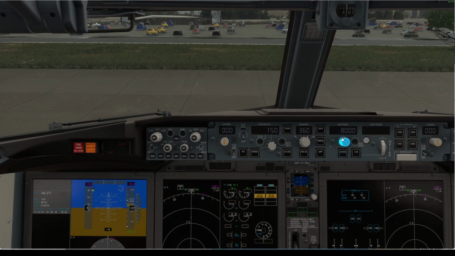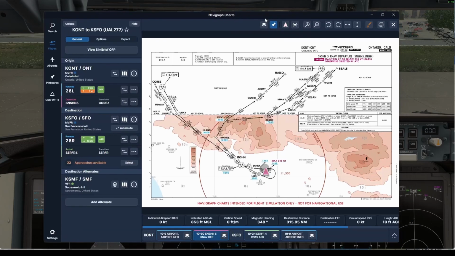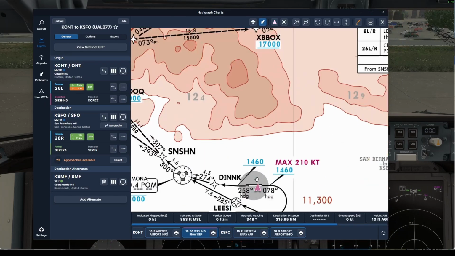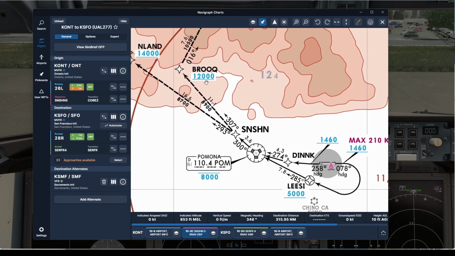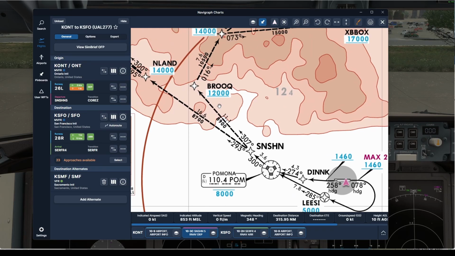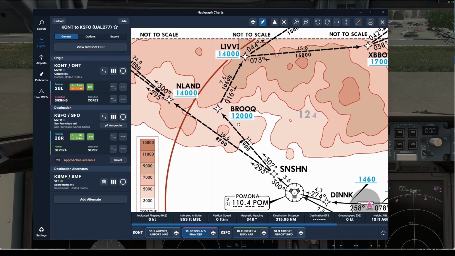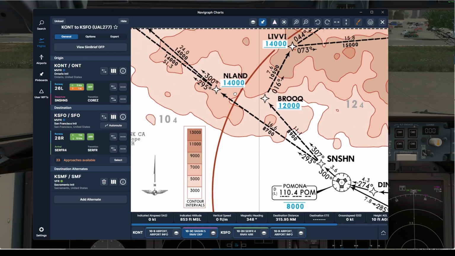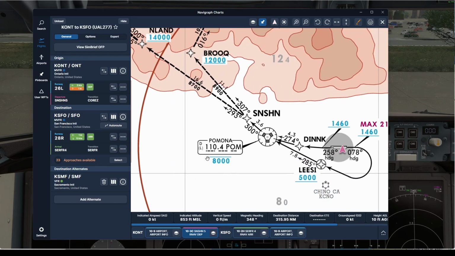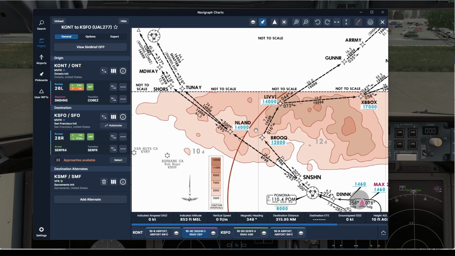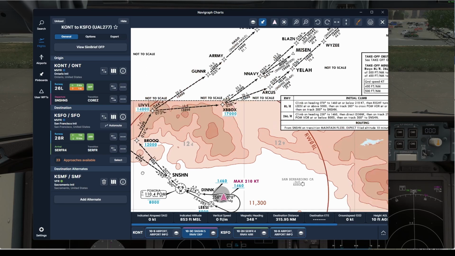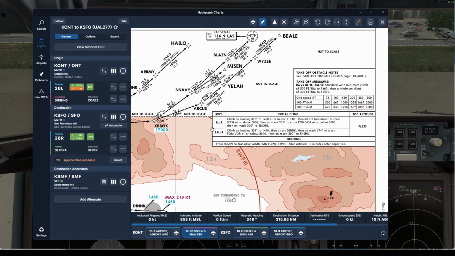So let's take a look at the departure together. So we're here, Dink, Sunshine, above 12,000. We're going up to Inland above 14,000, but they're going to hold us under 8,000 at the Pomona VOR, and then we'll get clearance above that. So that's what we're looking at. Read anything about here?